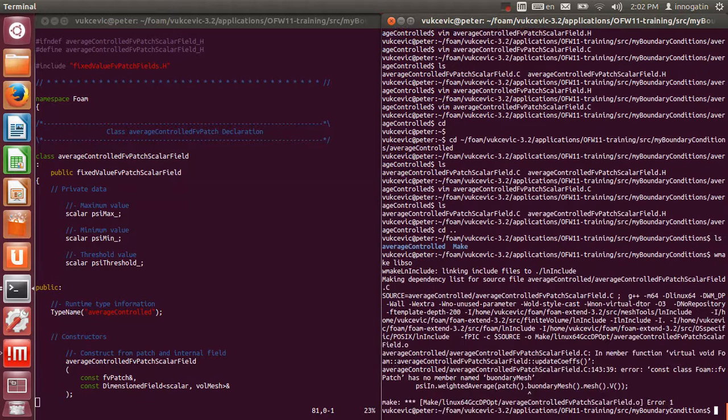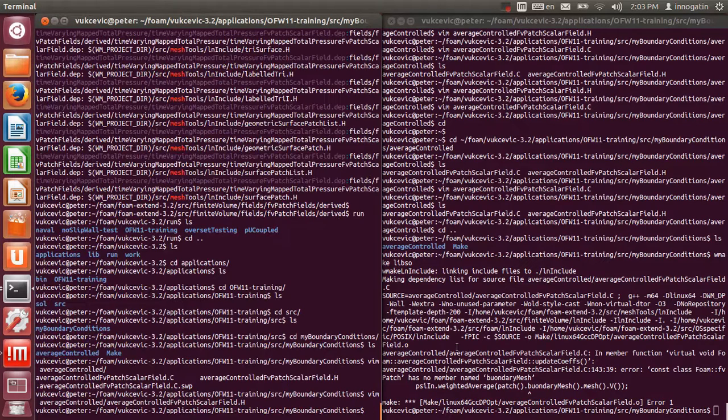Let's take a look. So yeah, I forgot to mention, when we compile libraries, we use wmakeLibSo in foam-extend, at least in OpenCFD, I think it's automatic. We use wmakeLibSo because we want to say that this is not a binary, this is a shared object library that we are going to compile. And of course I have an error.